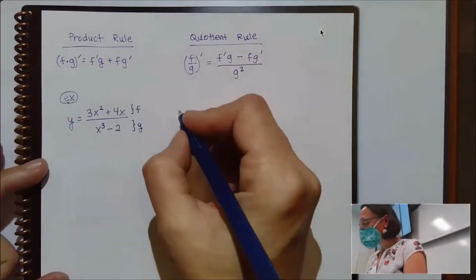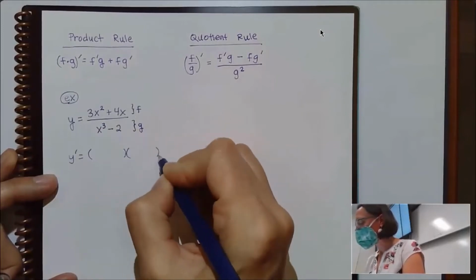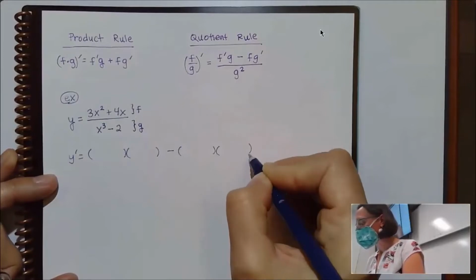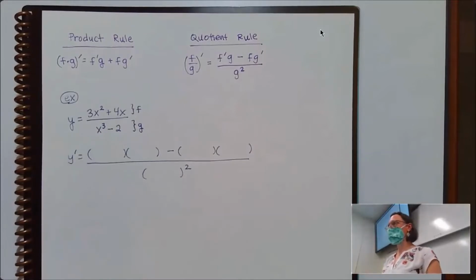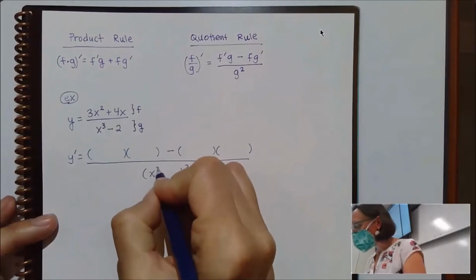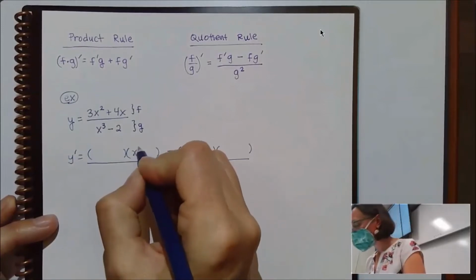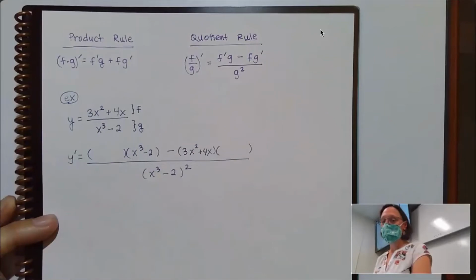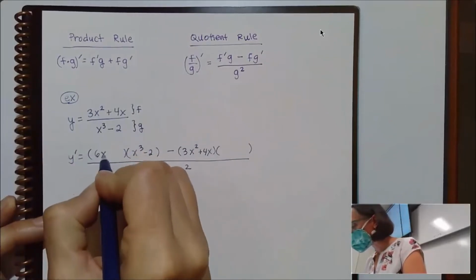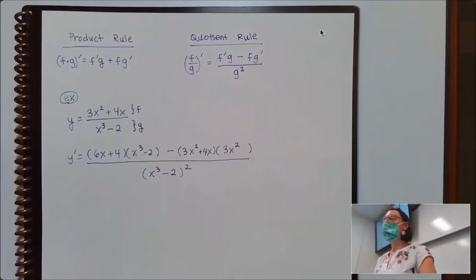So when I apply the quotient rule to this, y prime, I'm going to leave myself spaced for the derivative of f times g minus f times the derivative of g all over g squared. I like to have all my pieces set up first. Well, the bottom I don't have to do any calculus to. And the numerator has 2 pieces I don't have to do any calculus to. Then I sprinkle on the calculus. So the derivative of the top here looks like 6x plus a 4. And the derivative of the bottom looks like 3x squared. And then I would walk away and not try to simplify anything at all.